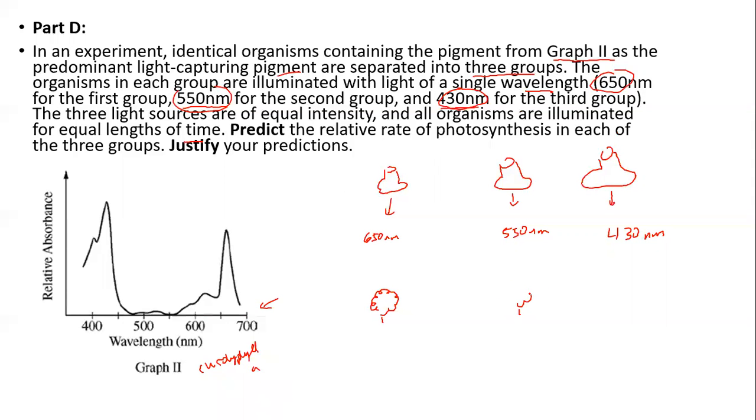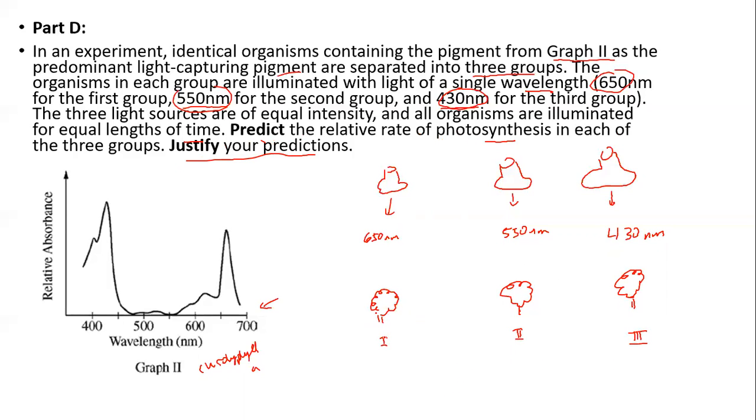So we have your plants and they were illuminated and separated into 3 groups. That's what it's telling you. This light is giving off this color, this light is giving off this color, and this light is giving off this color. So now we're going to put this into context to figure out what's going to happen here. What's going to have the maximum amount of growth? Predict the relative rate of photosynthesis in each. Justify your prediction. So I'm going to call this group 1, I'm going to call this one group 2, and I'm going to call this group 3.